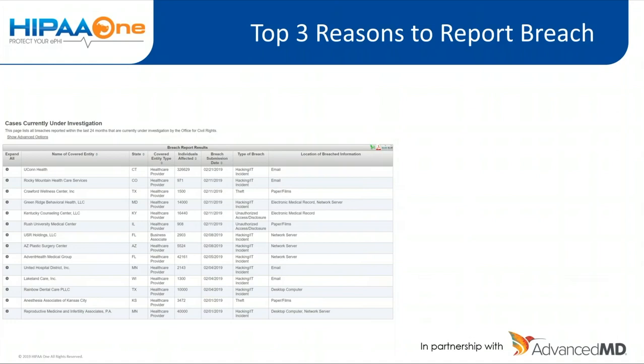I'm going to switch to the next slide. If you have problems seeing the data up on this screen, just Google HHS breaches more than 500. And the other thing I would say, if you have questions, and this is pretty high level, and you have some, what do we need to do? The risk analysis is a starting point. Reach out to your Advanced MD rep and say, I've got questions. I want to talk to HIPAA One one-on-one, and we can go through your individual needs. We've got sales reps on our side that can identify where your gaps are, and then help you put a plan in place to protect your organization.